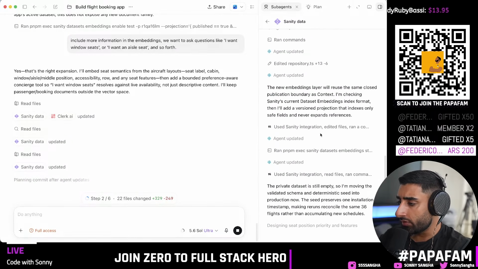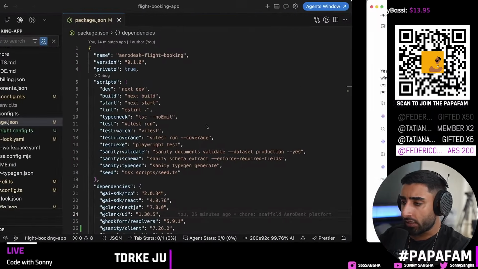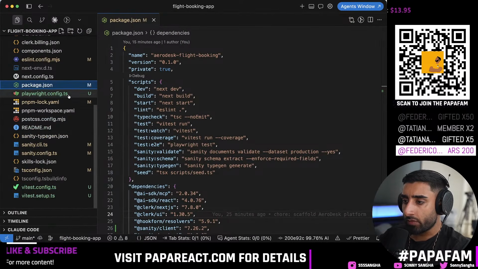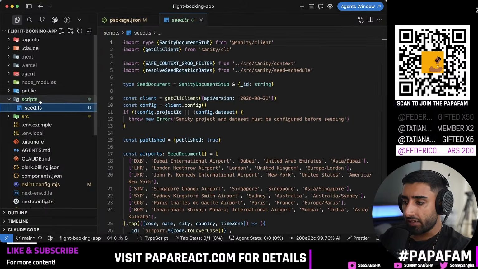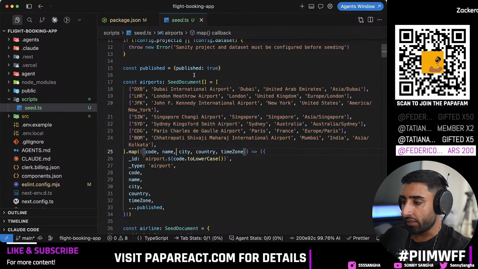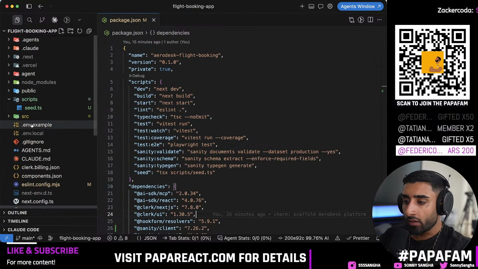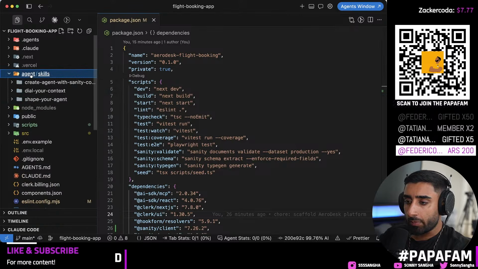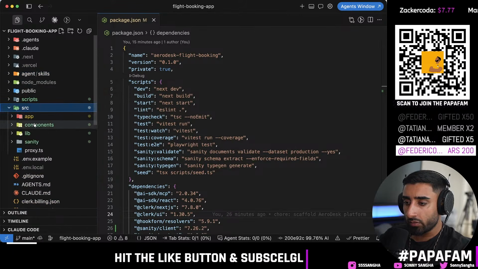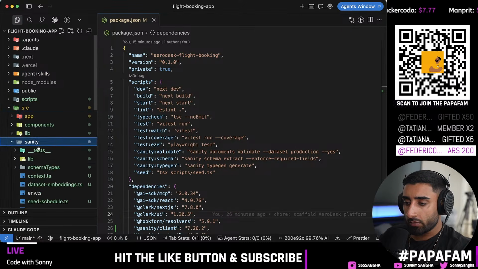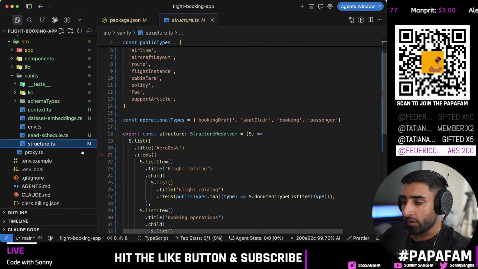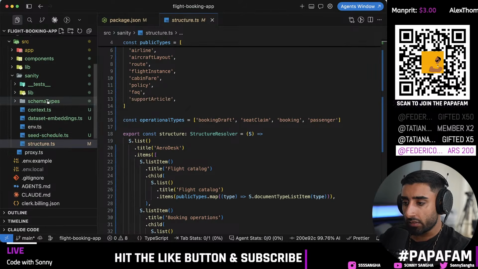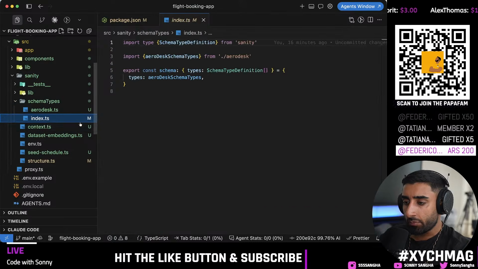So I want to show you guys. Let's see if our Sanity tools are being created yet. We also got a seed, so it's going to start seeding in data. Pretty nice. All right, if we go over to, not this one, sorry. Source, apps, no, Sanity. And here we have our seed structure. Not structure, sorry. It's going to be our schema types. And then we go to index.